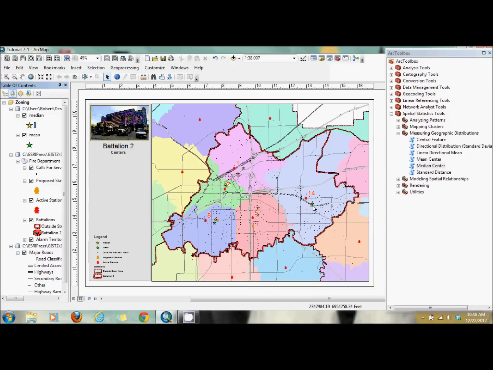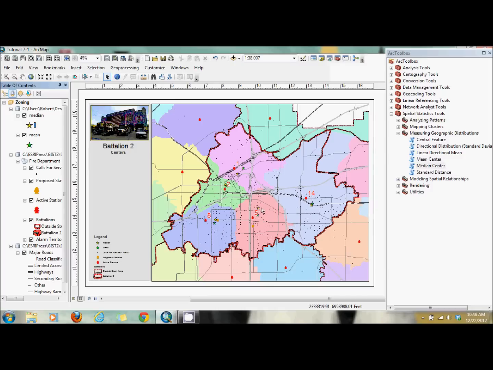And for 14, both the mean and median are very close to each other. So they might want to think about relocating Station 14 to that area. It would stay on this major road. It wouldn't be near this intersection, but still. And 8 is also nicely clustered, and it's right where the proposed station is. So that would be probably a good idea of putting Station 8 there.